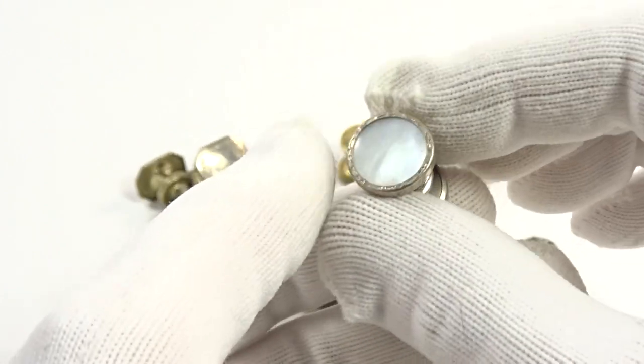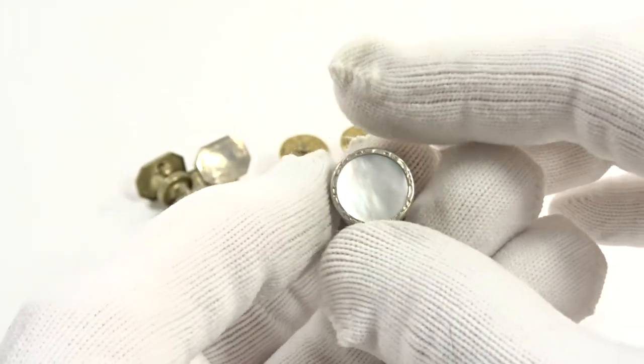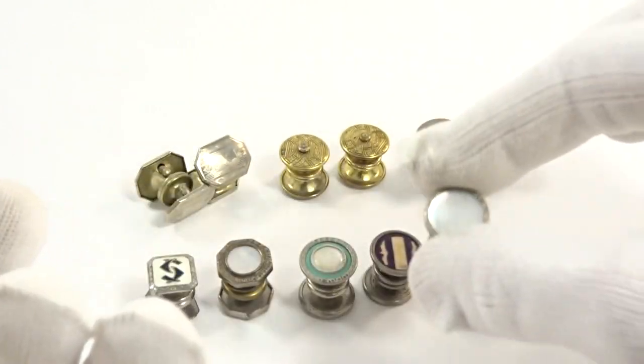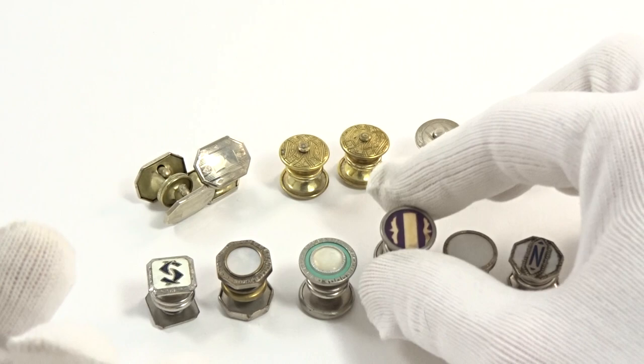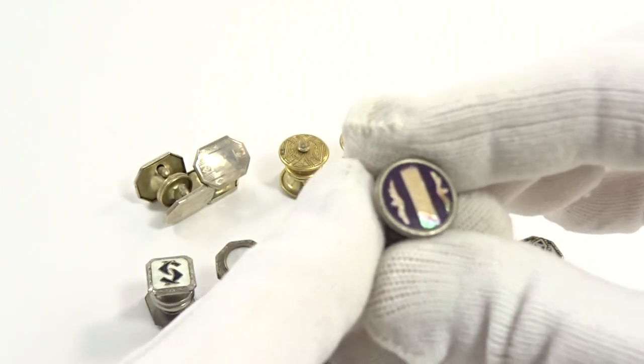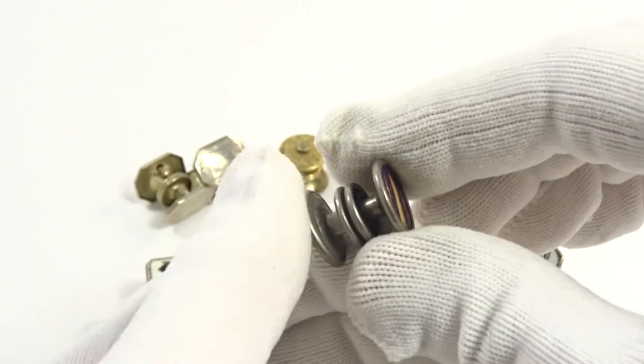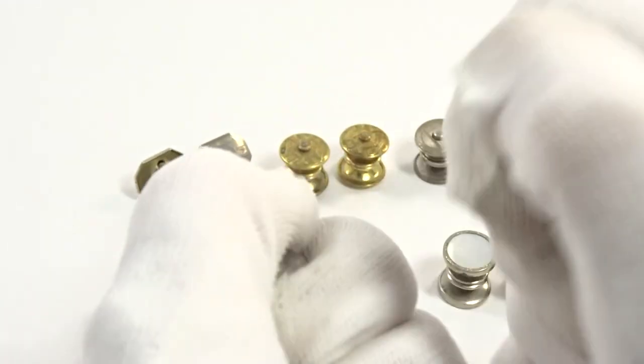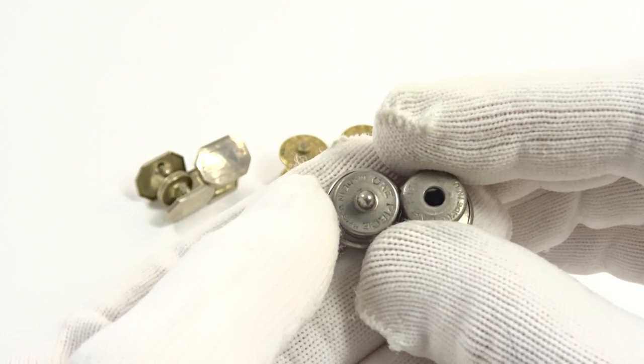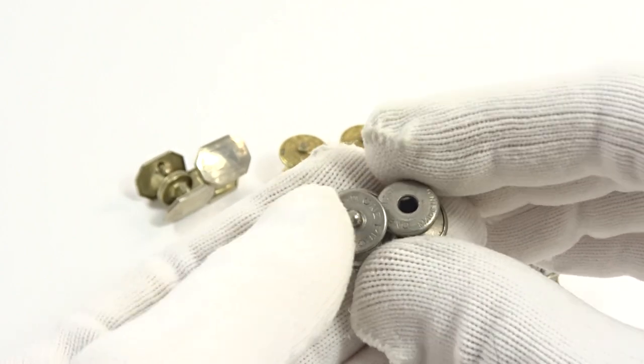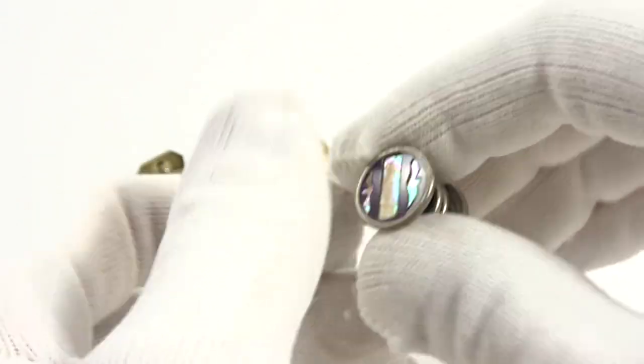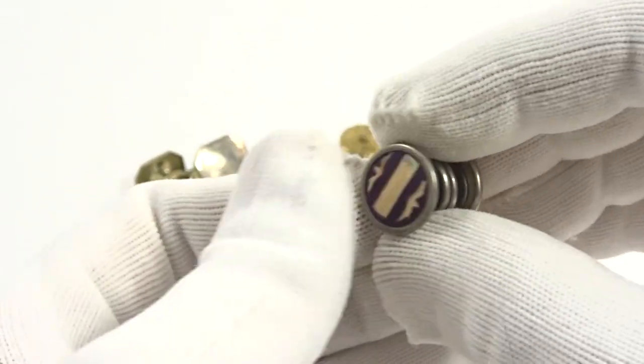These are the more common ones you'll find. This is another neat design—it's got purple with some iridescent. I don't think that's mother of pearl, maybe celluloid. Inside you'll see this one says 'one piece, made in USA,' so no company name, just this 'one piece' marking. Really cool design—I love the purple color.